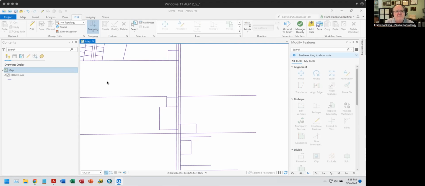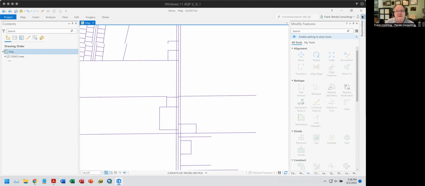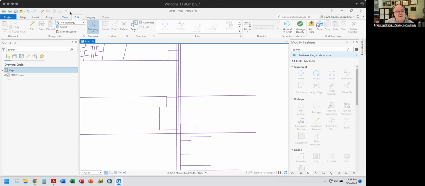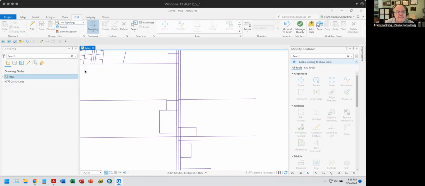Some other things about this ribbon interface. Over here, I can actually go and tell it to minimize that ribbon interface so I don't see it all the time. So possibly I may want to go and work that way. It allows me to go in and minimize that, to have a much larger drawing area. There's another option in that with this quick access toolbar, I also have the ability to go and show it above the ribbon or below the ribbon.